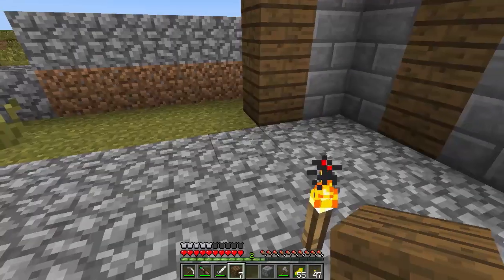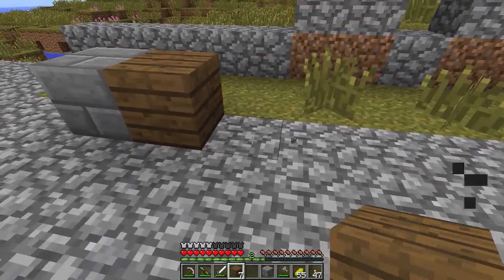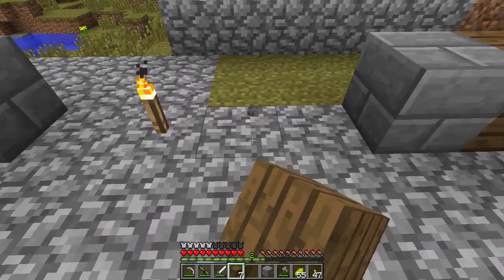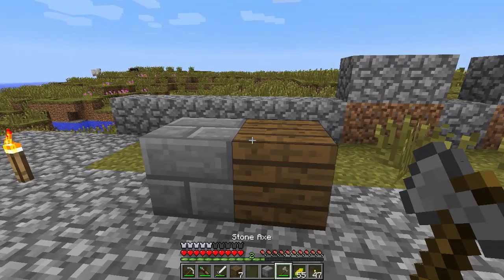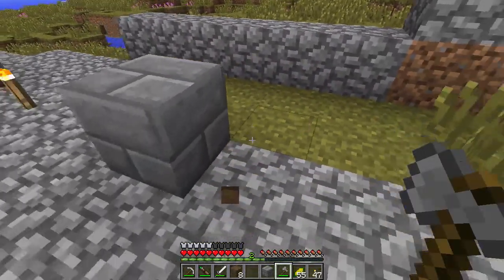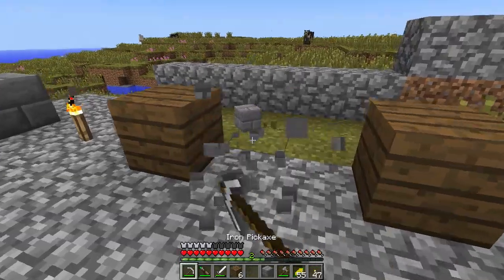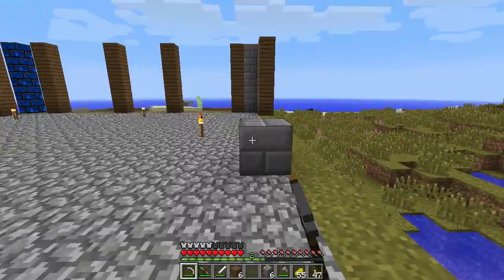Let me make sure. 1, 2, 3, 4, 5, 6, 7, 8. 8. Okay. Nice counting. 1, 2, 3, 4, 5, 6, 7, 8. Okay. That's right then. Wait. Oh no, I'm confused. I think it's 2 blocks, so it would be... Let me get rid of these confusing stone blocks that I was using to count last time. They're messing me up.